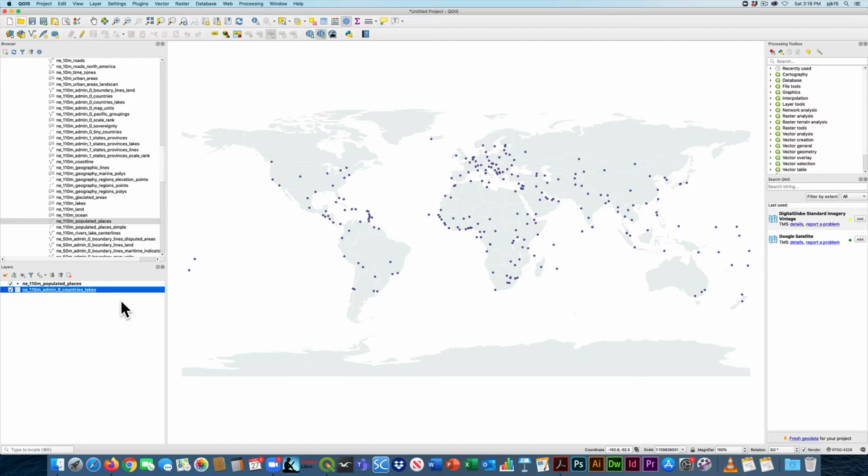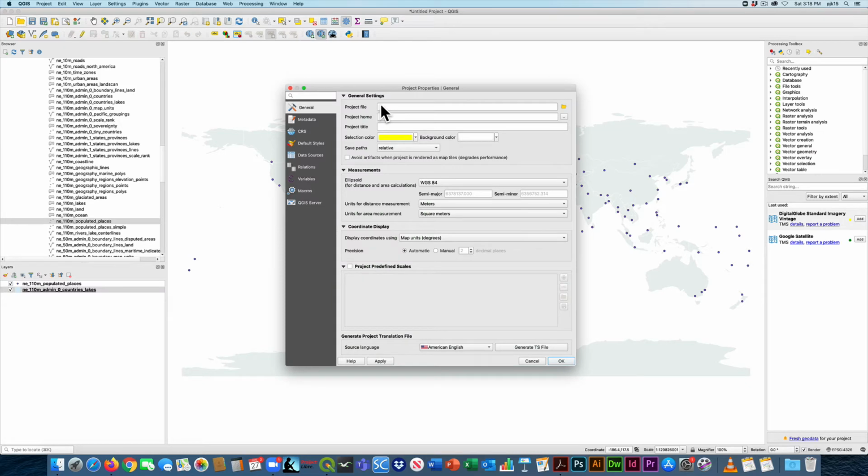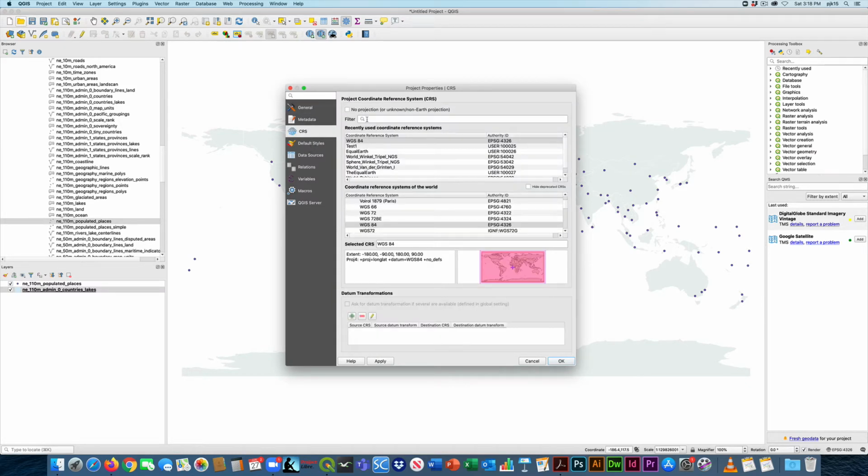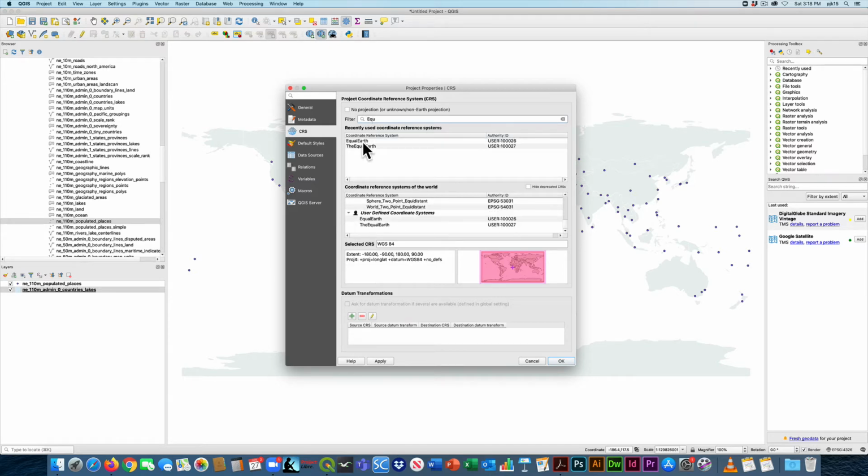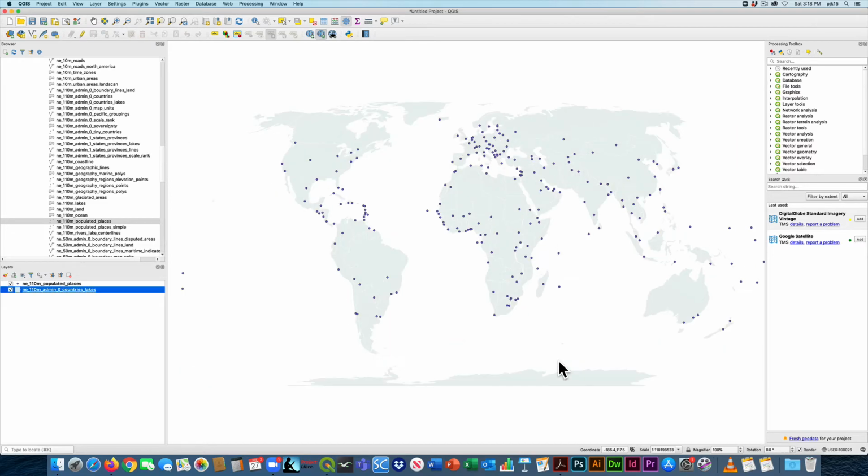So before we get started here, a couple of things. This isn't in a very good map projection, so let's put it into a world projection. I'm going to go under Project, and then Properties. And once again, you can either search for a world here, or Robinson, which is one under the CRS tab, or if you remember making the equal Earth, let's see if that shows up. We can say OK there, and that puts it into a better projection for the world.